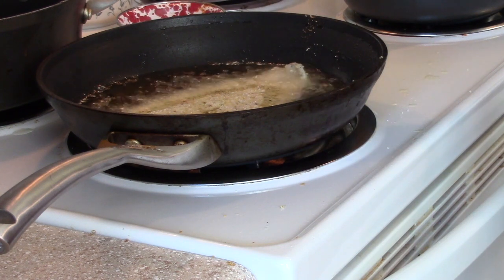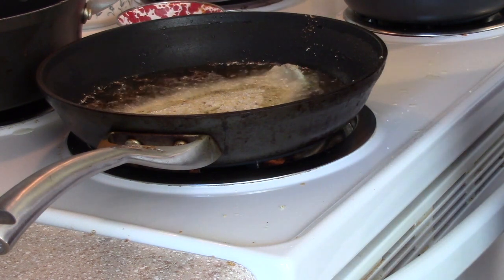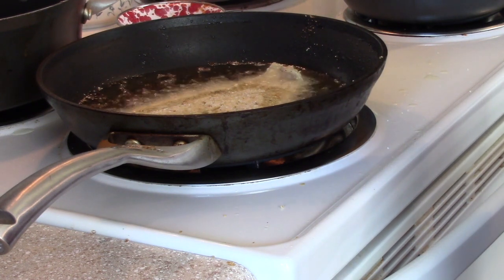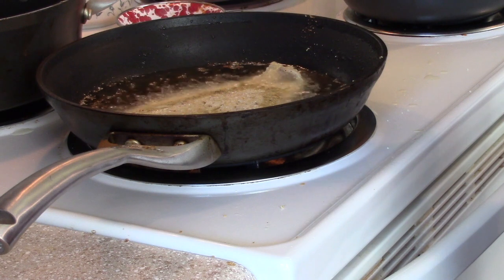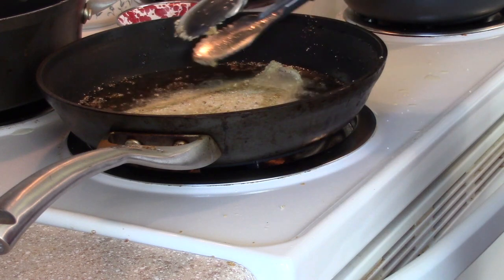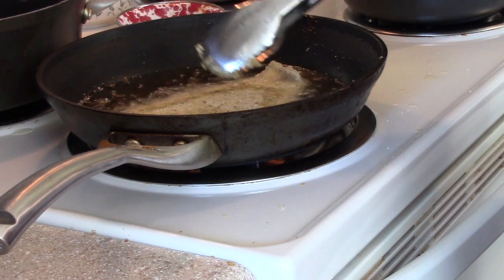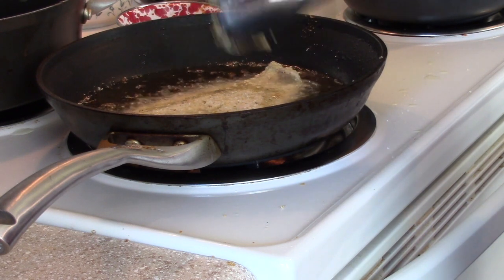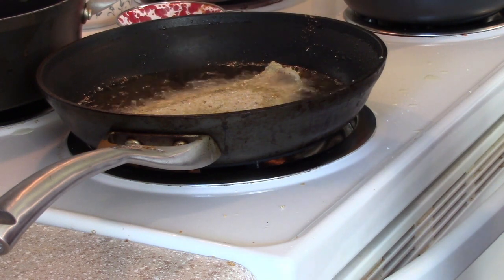And like I said, notice we put the fire on high to get it hot. Once it got good and hot, we turn it down to medium so that the fish doesn't cook too fast, but it gets nice and crispy. And if you notice, I put it into the pan, but the oil doesn't completely cover the fish. That's a good thing because you don't want to deep fry it. You just want to kind of pan fry it or pan sear it.